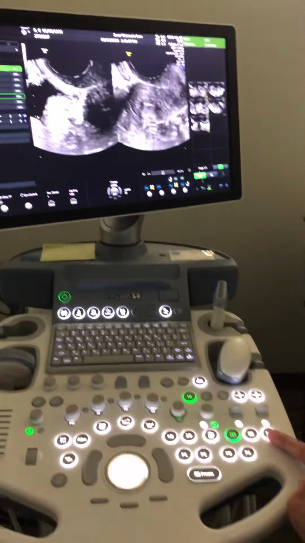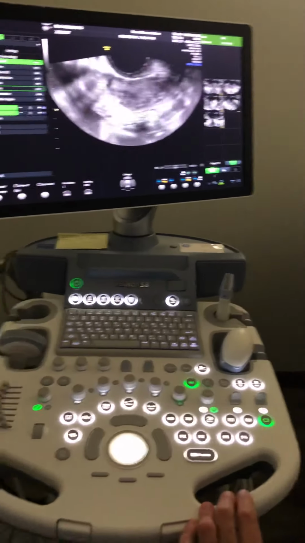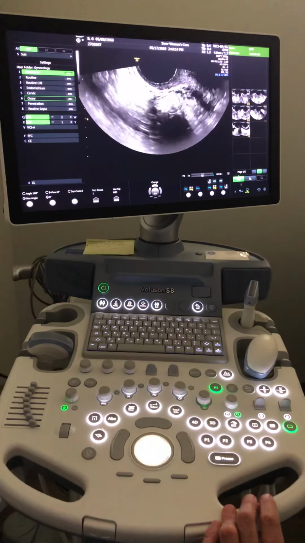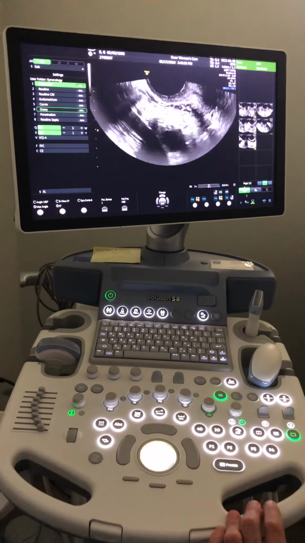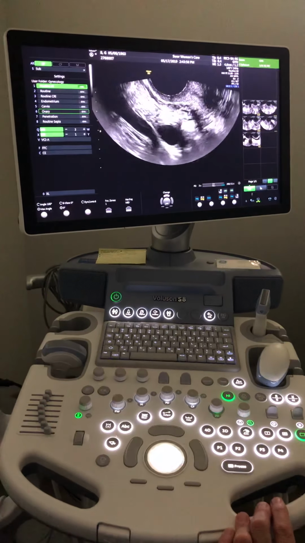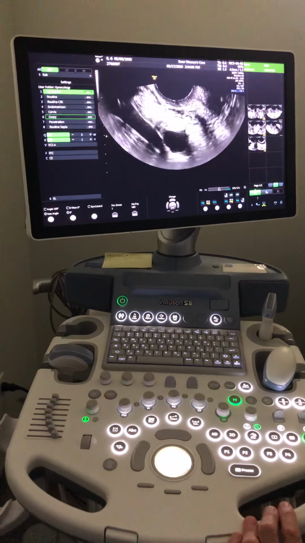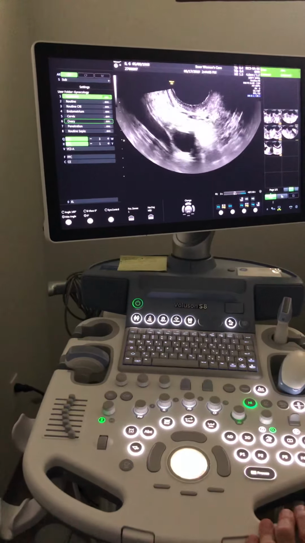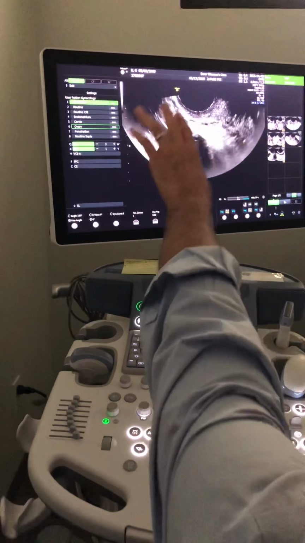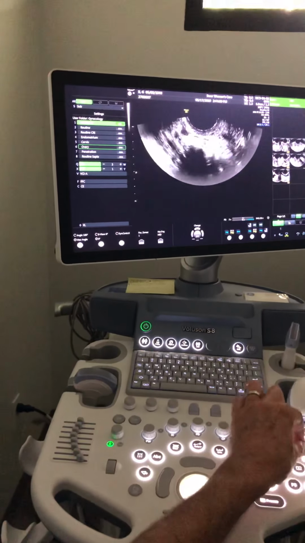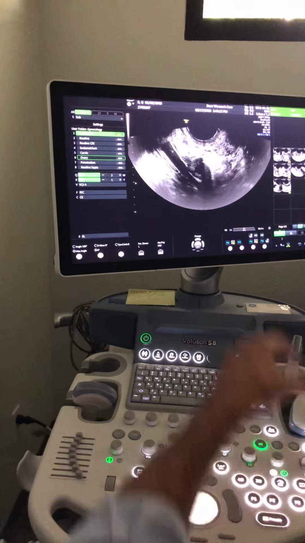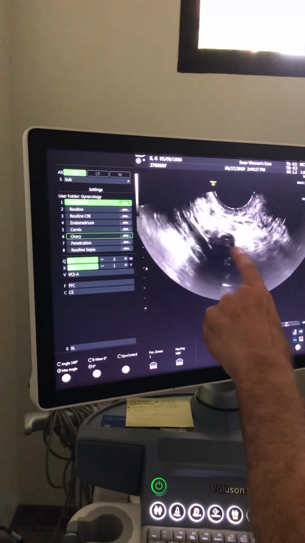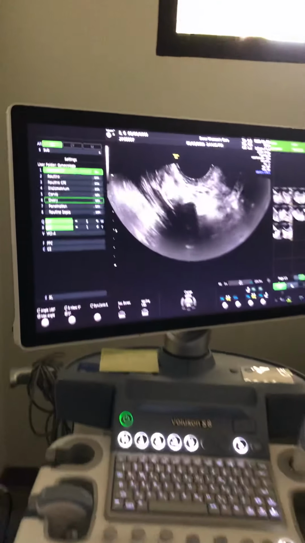And then we'll go back to single screen, and we're gonna look at ovaries. Just in the interest of time for the video, we'll just do 1 ovary. So I'm scanning, and I'm over in the right ovary, and you have to scan around. I usually get a smaller view to scan around. This is the iliac vessels. You can usually find that. The ovary is very commonly right around there.